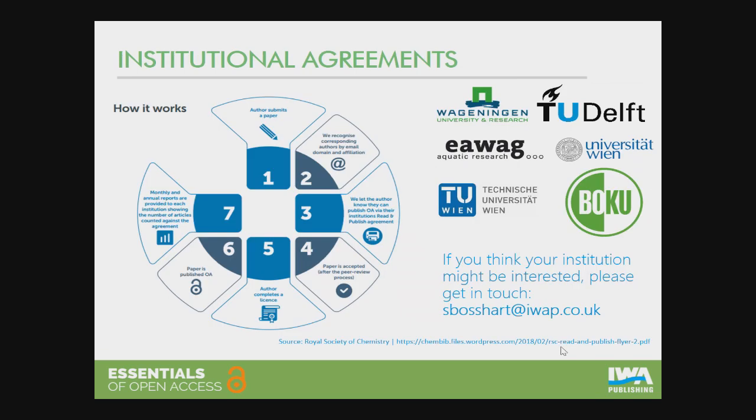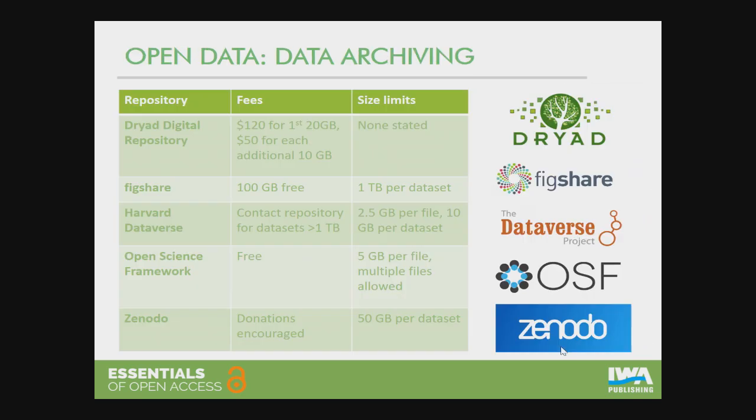We are also partnering with different institutions to try to set up agreements whereby researchers affiliated with the institutions can publish in our journals for free. So we just set up an agreement with Wageningen and TU Delft in the Netherlands. So authors from those institutions can now publish open access for free. We are also in the process of setting up an institutional agreement with institutions in Austria. So as of November 1st, we should have about 50 institutions in Austria who can also publish with us for free.